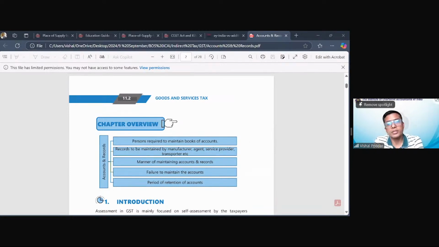As far as B2C is concerned, I need not give the invoice to anyone, but I will raise the invoice for my records because I have to report them in my GST first return. So the first return that you file, in that you report all the past supplies together in one particular table, whereby you are reporting even the B2C supplies for which the customers may not come and take the invoice from you. As you said rightly, let us say I'm running a shop where the customers are just walk-in. They may not be my regular customers. So in that case, Pallavi, you still have to prepare the records whether or not the customer comes to take that particular document.